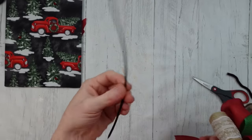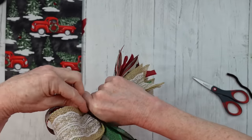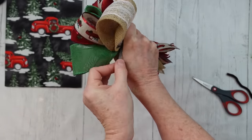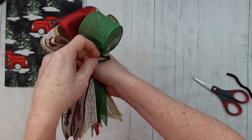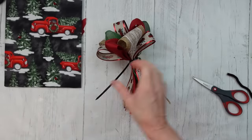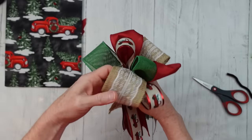You can use a twist tie, you can use a piece of pipe cleaner, but I like to use my zip ties, especially for this particular bow. It's really thick where I'm holding it. It's very bulky right there. I did not take my hand off of that bow at all. I just used my other hand to wrap it around and then just pull that zip tie tight. Go ahead and cut the end off, and then you can start fluffing that out.